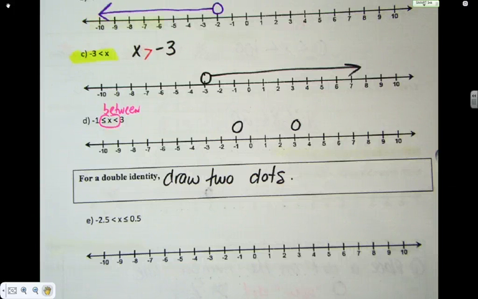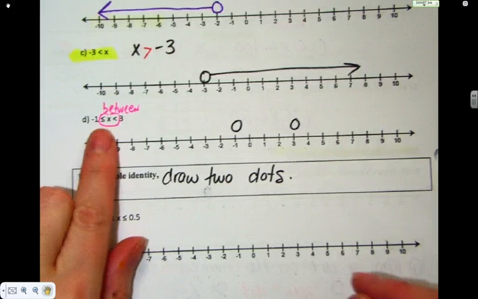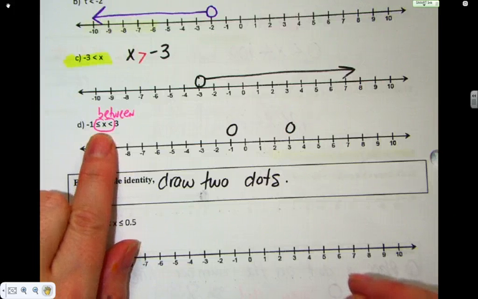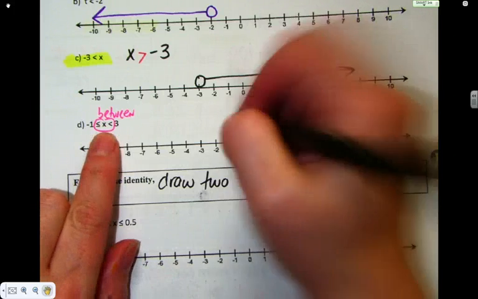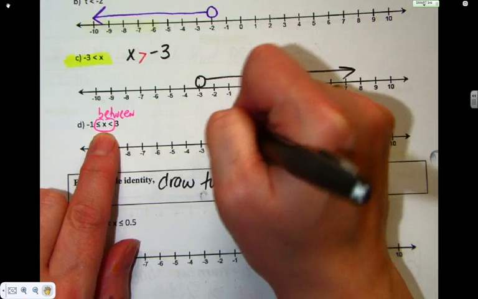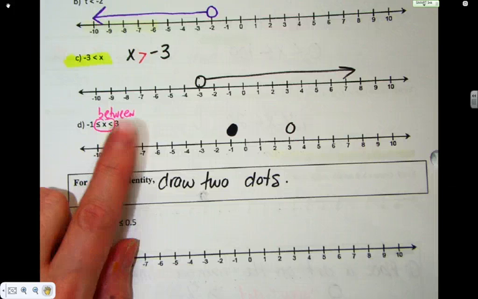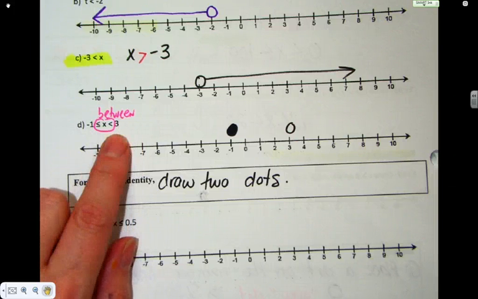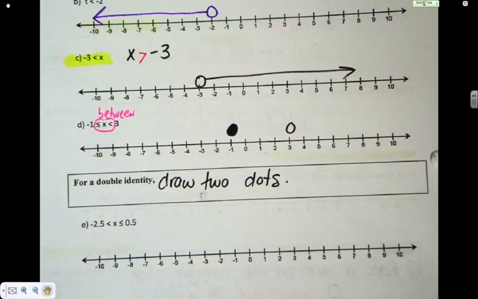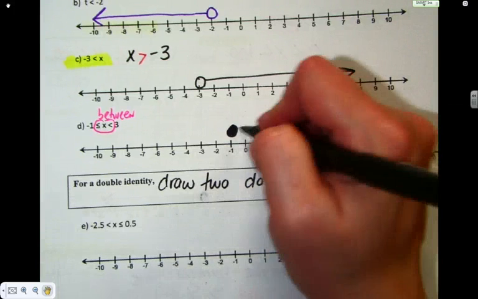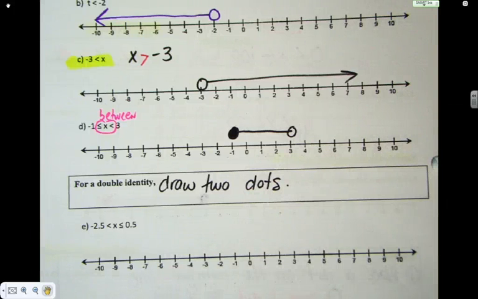Now I'm going to figure out if I need to color them in. So the negative 1, colored or not colored? Colored. Why? Because there's an or equal to sign there. 3, colored or not? Why not? No or equal to. So this includes negative 1 but does not include 3. What do I do for the arrow? I just join them with a straight line. That's graphically showing all the numbers between negative 1, including negative 1, all the way up to 3, but not including 3.